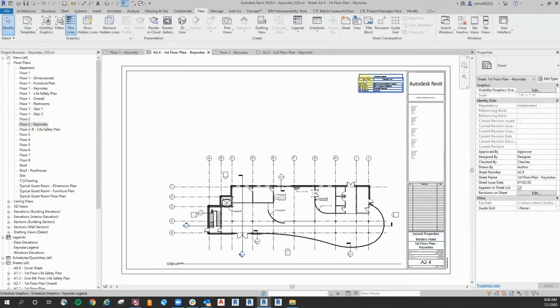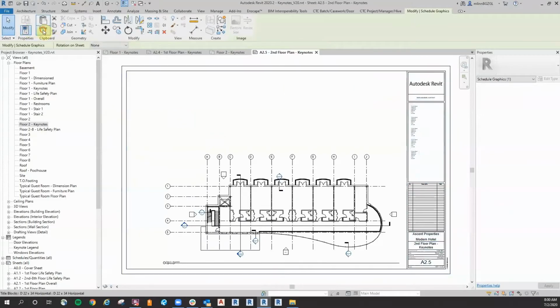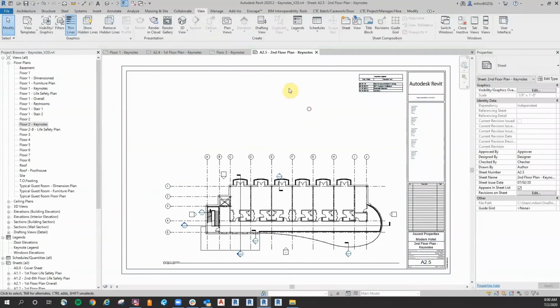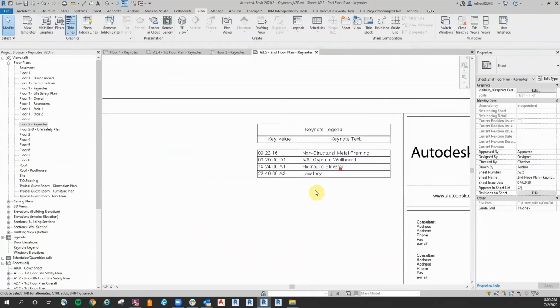Okay. I'm also going to come back here and I'm going to copy this. Now I'm using Revit 2020. If you're using Revit 2019 or previous, you can't do this. But in Revit 2020 and 21, you can grab legends and you can copy paste them. So from here, I can just say paste to current view and it'll snap to the exact same spot. Pretty handy. It was a good upgrade for 2020.